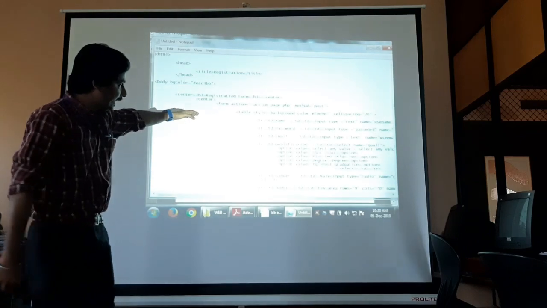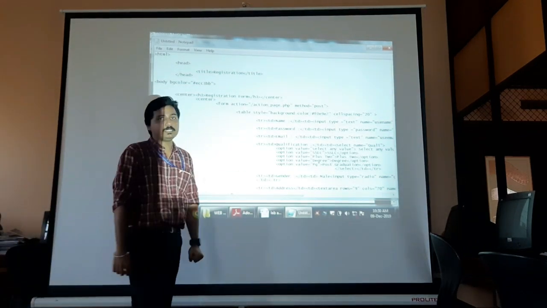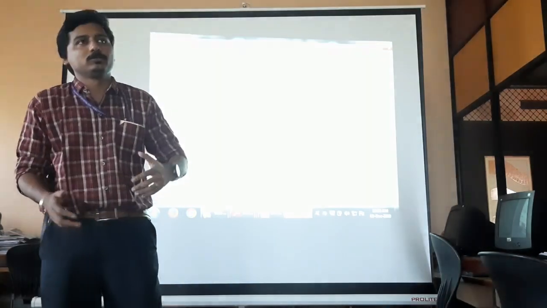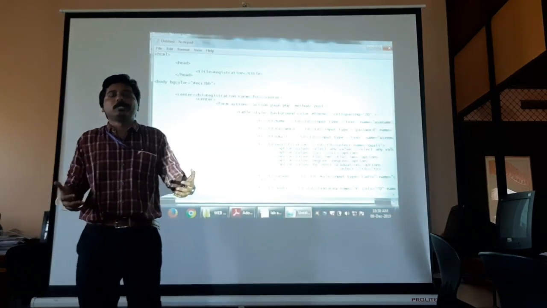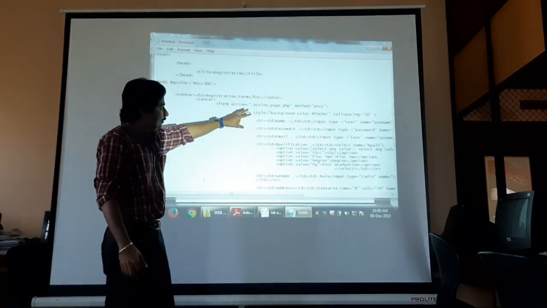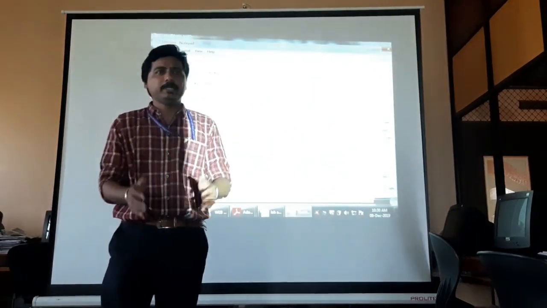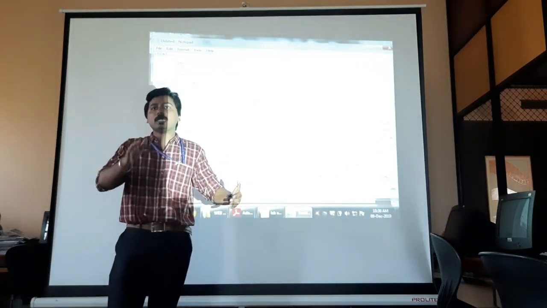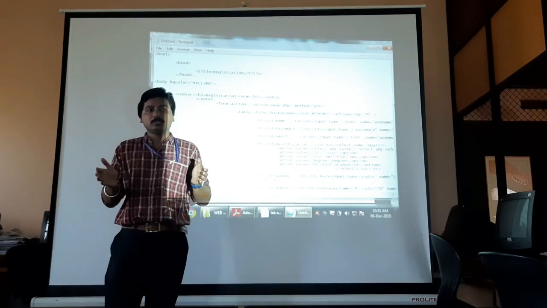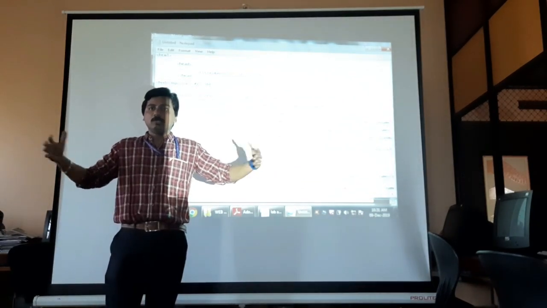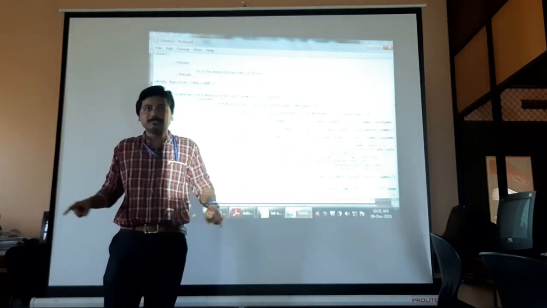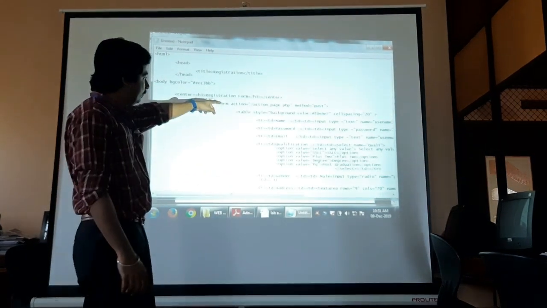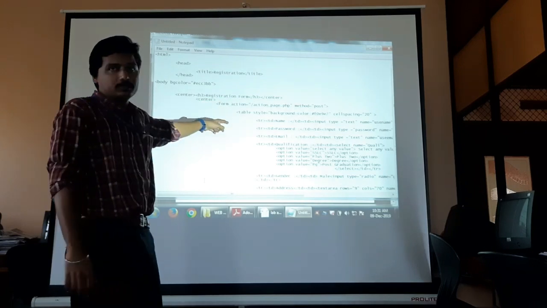So I start my table tag. I have given a style to the table. Style is used to give some polish and attractiveness to the table. I have given two styles, the background color and the cell padding. Cell padding means the spacing between the cells. The table consists of a lot of rows and columns, and they can be shrunk or enlarged. When we give more cell padding, it will be larger in size. So I have given two attributes in the styling section for the table.